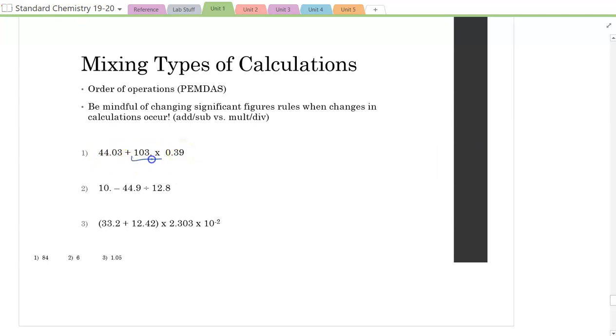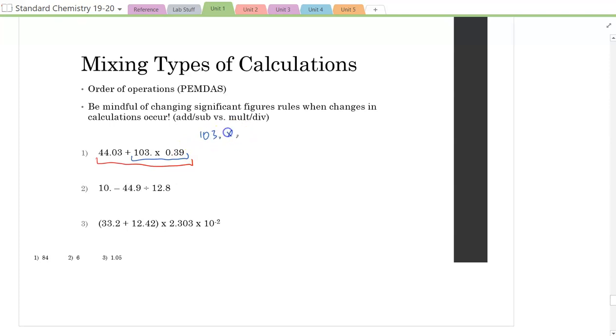Well, you would first do this calculation here. Right, and then secondly, you would do this calculation. Whatever the result is from here, you then add it to 44.03. So let's see what that calculation looks like. Now, what I cannot do, and I'm just going to stop you right here if you're trying to do that, is go ahead and stick this whole thing in my calculator and figure out a number once I press enter. Right? I actually have to break this down step by step. Let's see what that looks like.